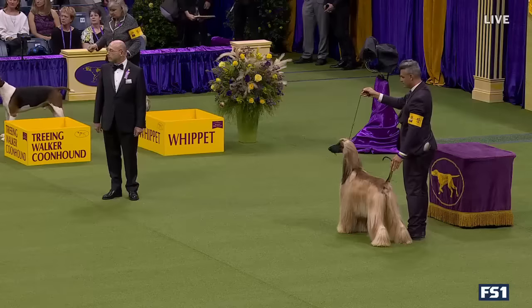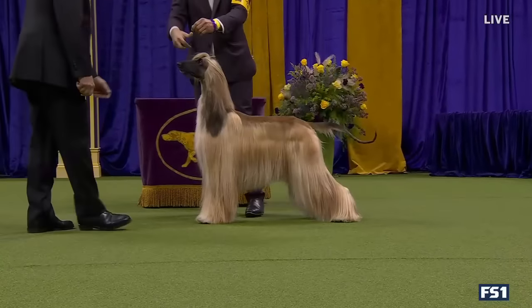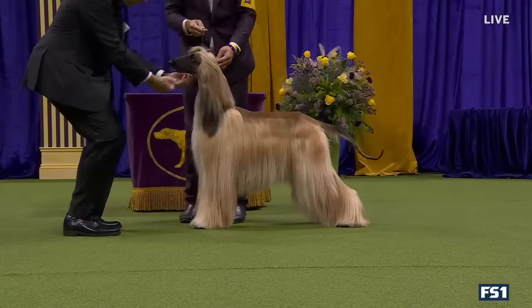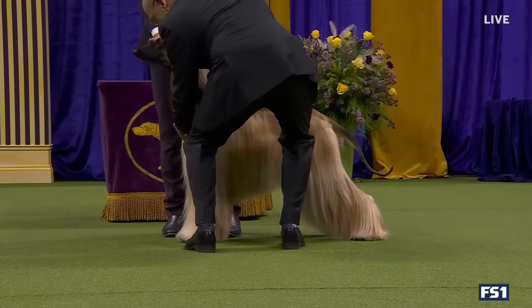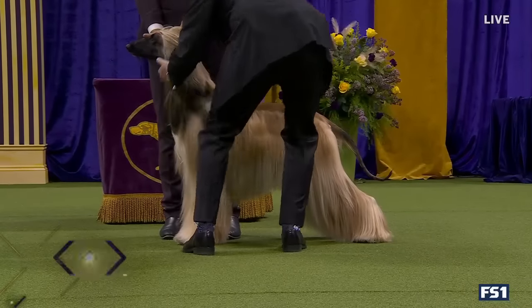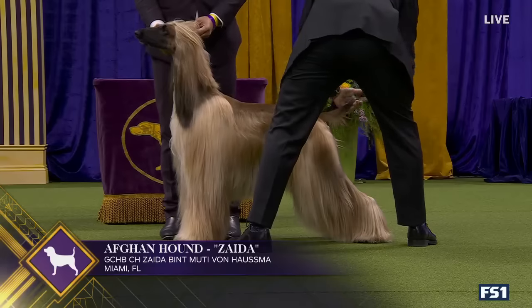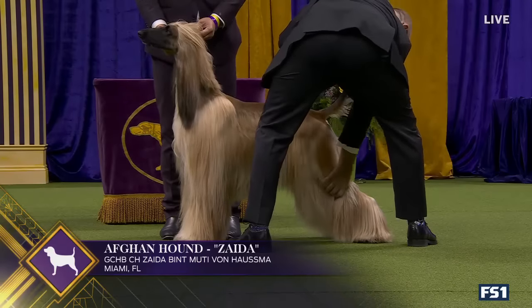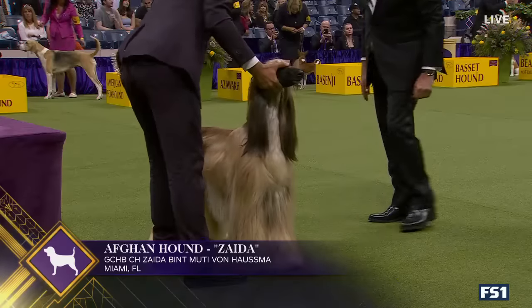The Afghan Hound has been a recognizable breed since approximately 4000 BC. As the hunting dog of the royal family, a swift sight hound, he pursued gazelles, snow leopards, and hare while following huntsmen on horseback. In this country, the Afghan Hound has enjoyed success in the show ring, lure coursing, obedience, and agility. This is Afghan Hound, number 12.